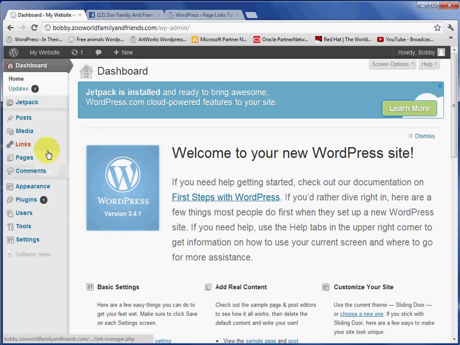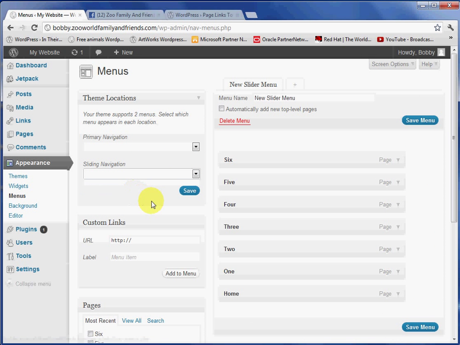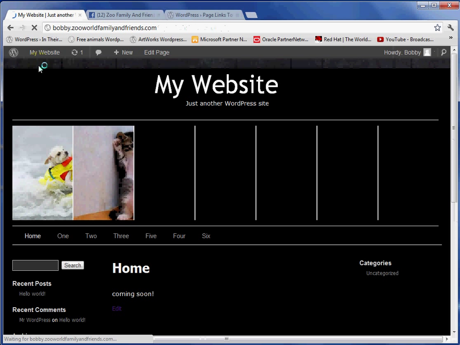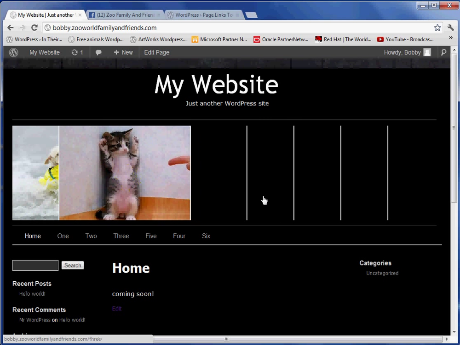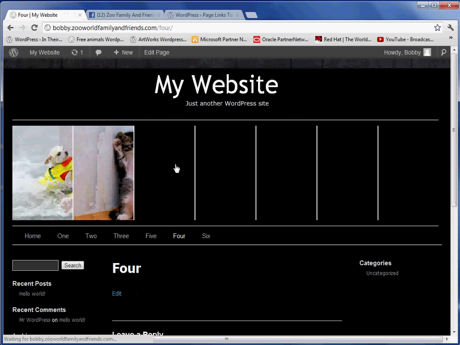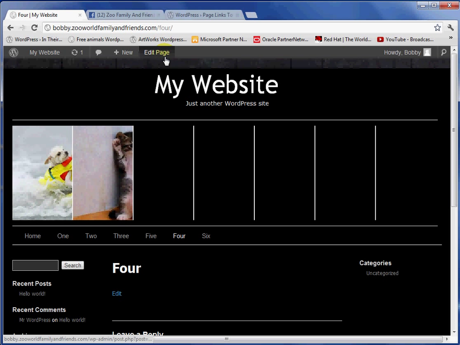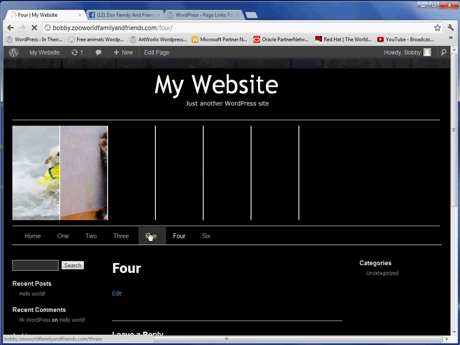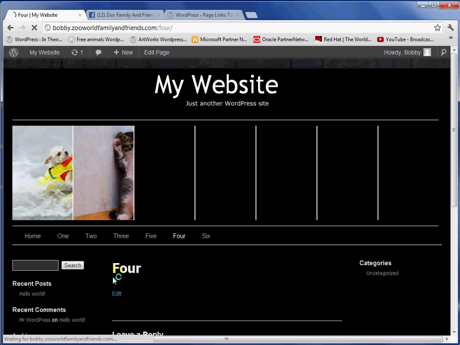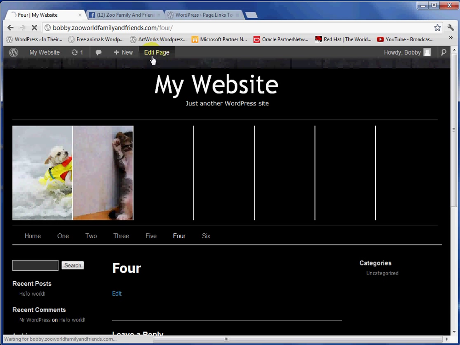First, I'm going to bring back my menu, just because I only wanted to show you that this menu can actually link to hyperlinks instead of just static documents on our own website. So we visit our site, and that's back to our site. And now say if I want to go here and I want to edit, I can edit page up here because I'm in this area. Once I click this, you see how it changes to page 4. I click this again, changes it to home. So once I click in this area, I can select edit page.